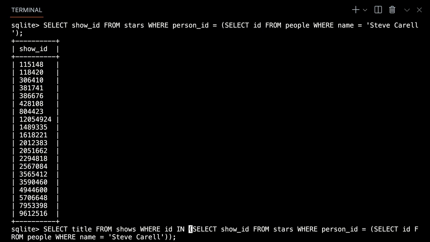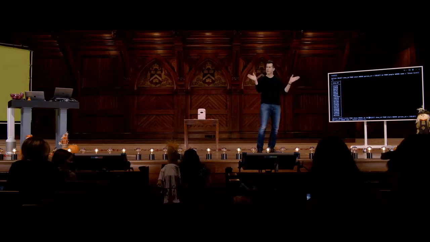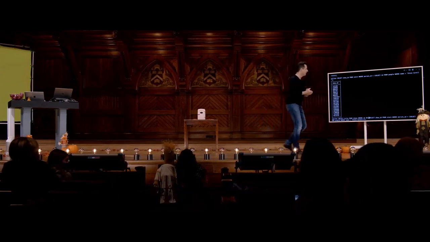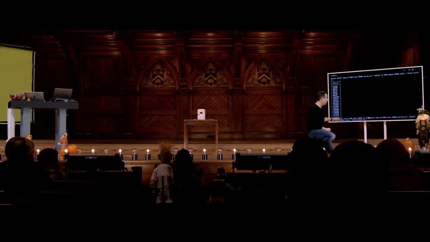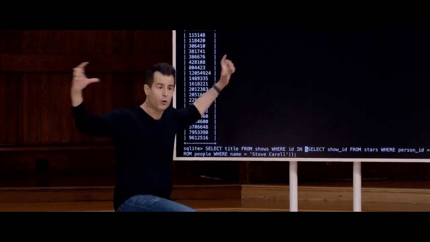Exactly, ID in this. And this is getting ugly. When you actually write your queries in a text file, you can format them nicely and indent them. My font is just getting, I don't want to make it too small to fit everything. But now we have 3 queries. One is in doubly nested parentheses. Then there's the middle one. Then there's the outer one.